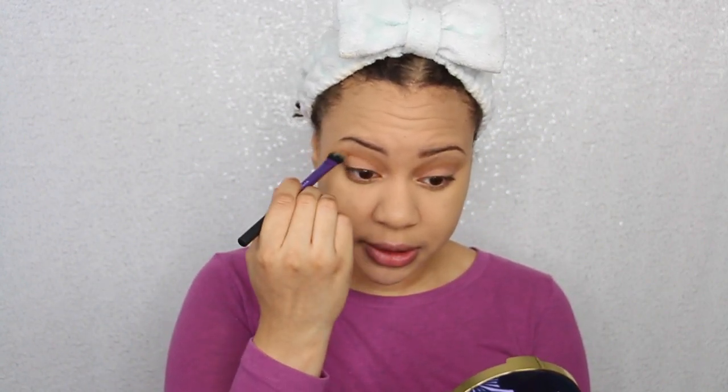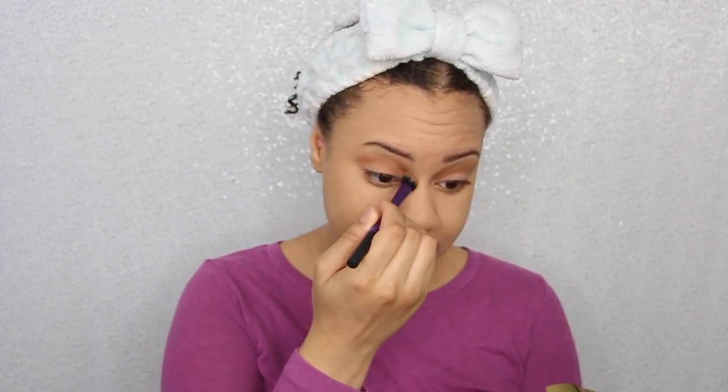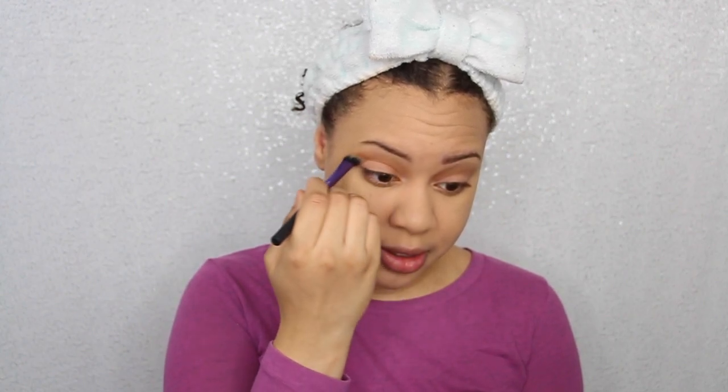All right, I think I'm gonna go back in with that color Explore here, back in the crease, because the pink kind of dusted it away just ever so slightly. I'm really a fan of this color Explore. I really like it in the crease. It's nice and warm. So far we have a very, very soft natural look going on.